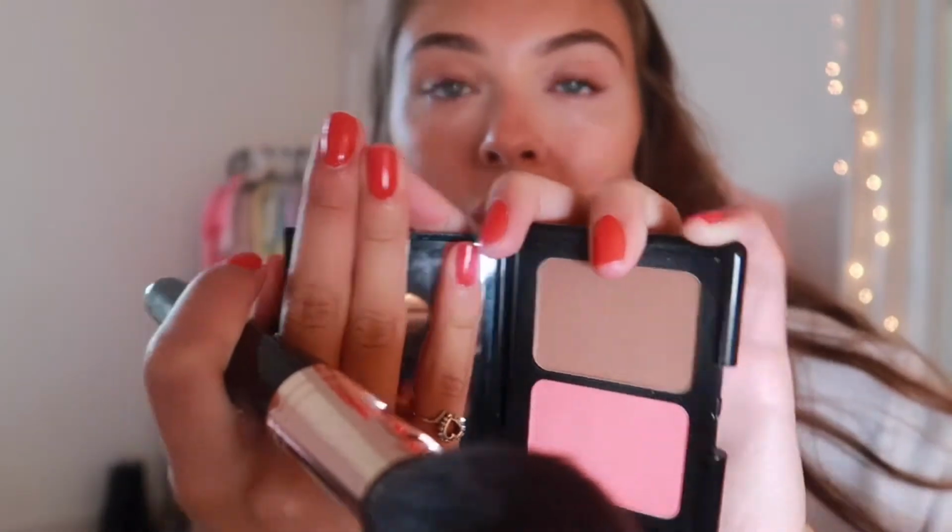And this is where I have some texture. I don't know if you can see. I have a little bit of texture right through here that I'm still trying to get rid of from just hormones being crazy, which Plexus again has helped so much with, which I'm so happy and thankful for. I'm gonna put a little bit on my nose just to give it that sun-kissed look. Okay, you guys, I'm pleasantly surprised and impressed with this palette. Sorry, that's blinding. I really thought I was gonna hate it.